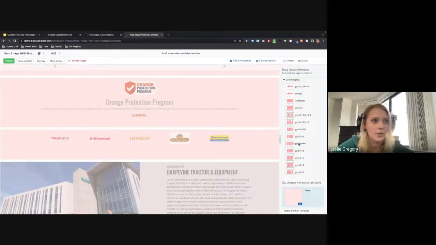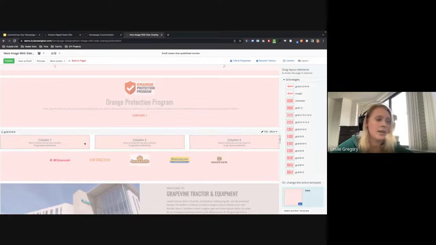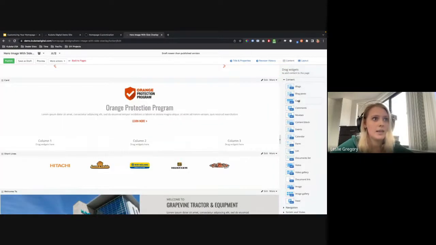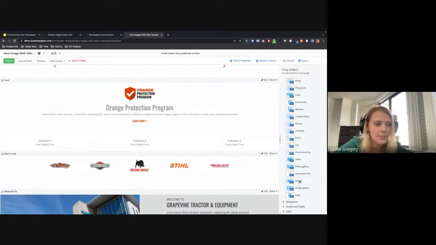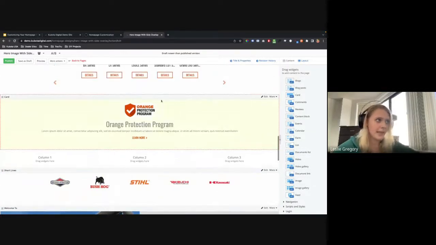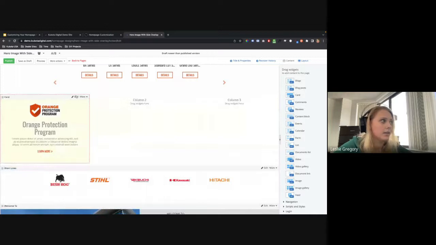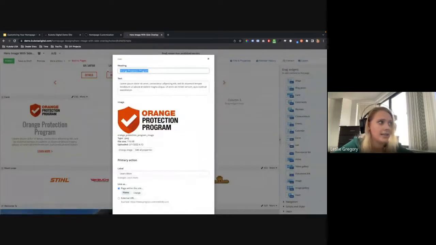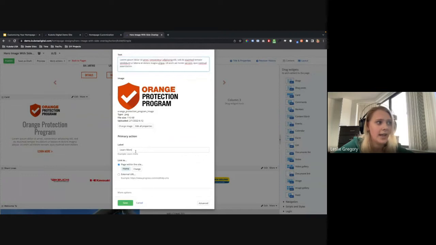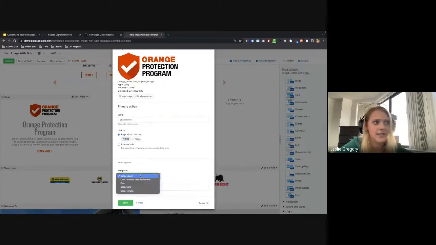So for example, if you wanted to pull the 4+4+4 one, then that'll bring in a 3-column grid. And then you can pull in a card widget, a content block, which you can just put text in, or even pull in an image widget. And I have this one created here. For that card widget, you can customize the heading, the text, and add an image, add a label for the button, and then also link that button to a certain area and customize the template to make it display like this is displayed here to be the card.about.